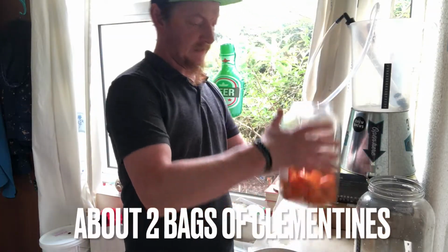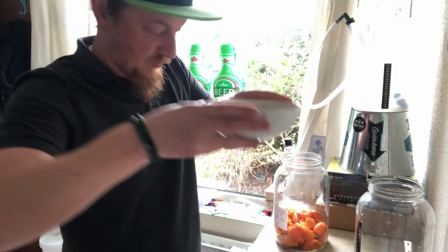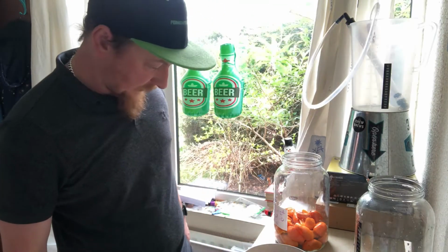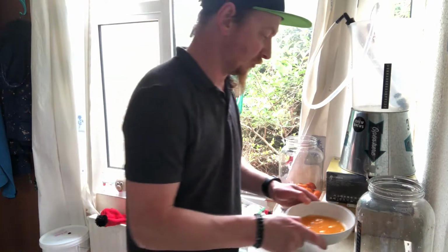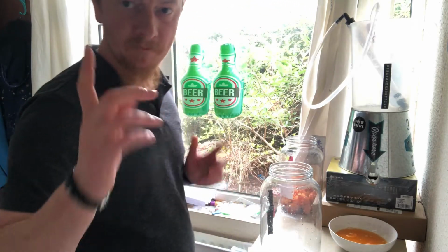Right, so that is them all in the bottom there, and that's them all juiced. I didn't count how many there were, I didn't weigh them, I just threw away the bad ones, and we're going to crack on with that. So yeah, let's put that aside for now, and let's concentrate on the one that's just going to have the sugar, water, and yeast in.